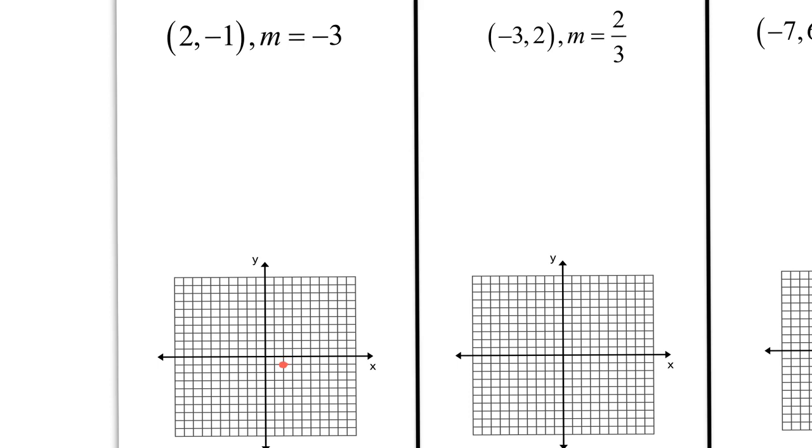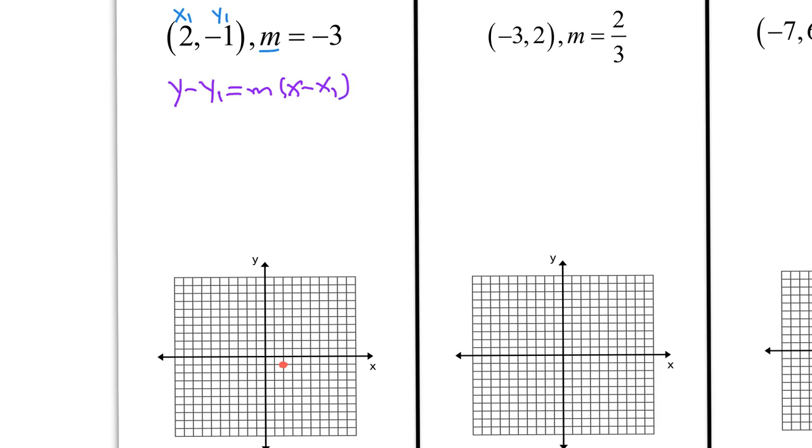But first, let's go ahead and write down the point-slope form. So I'm going to label x1 and y1. So here's my x1, here's my y1. So notice that I put those for my points. I have my slope, m is negative 3. I'm going to write down the formula or the point-slope form: y minus y1 equals m times x minus x1.